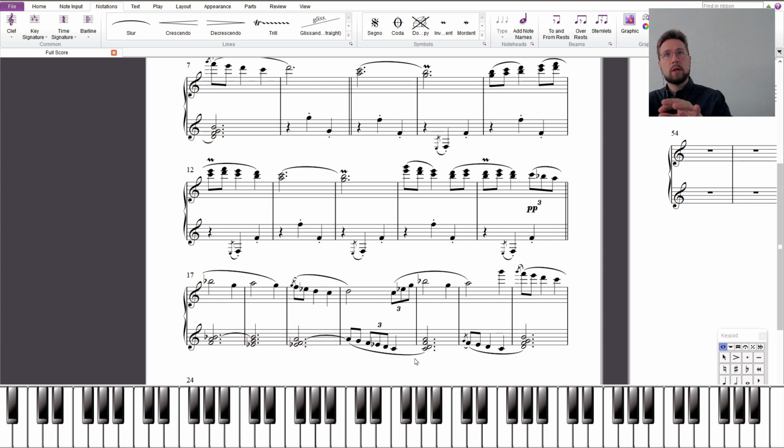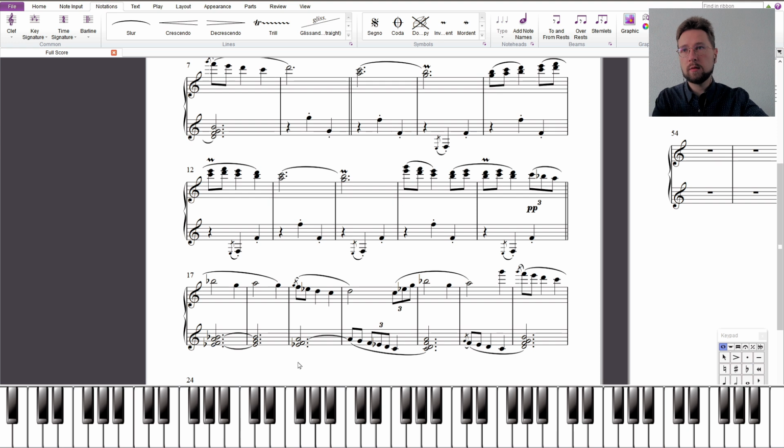So by doing this, we're evening out a little bit that dissonance and making it smoother. Maybe I would even start with the E flat already in the bass.